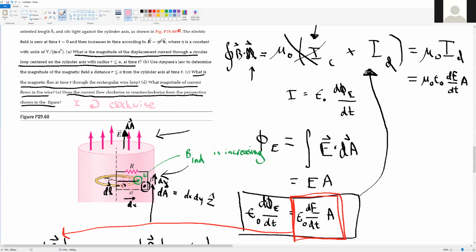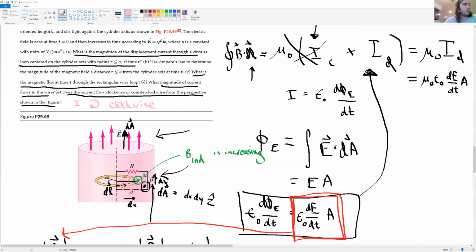So the electric field is increasing. So the induced magnetic field will be opposite that. So it's coming out at us in the loop. So that should be correct. And then that magnetic field is increasing. So opposite of that increase is a doubly induced magnetic field, which goes into the page. So if we do the right hand rule on that, that is clockwise. So I'm not sure.